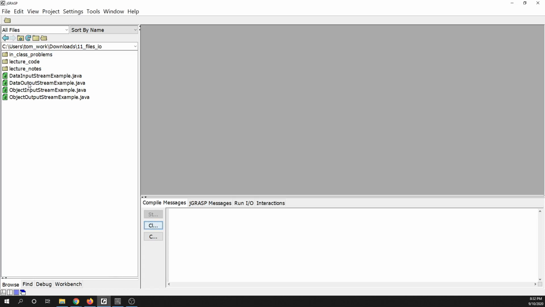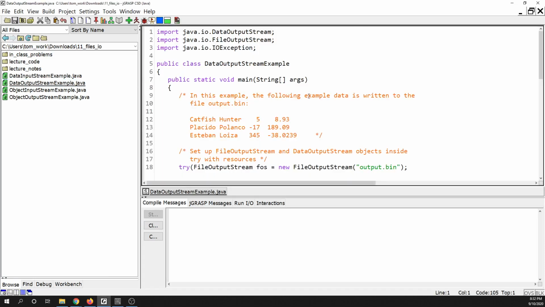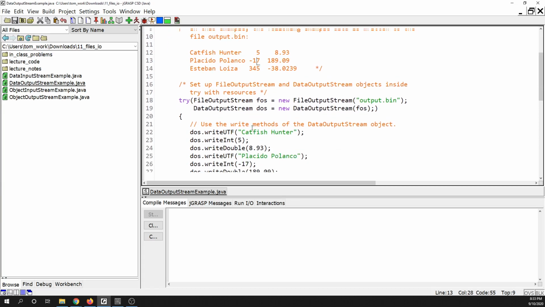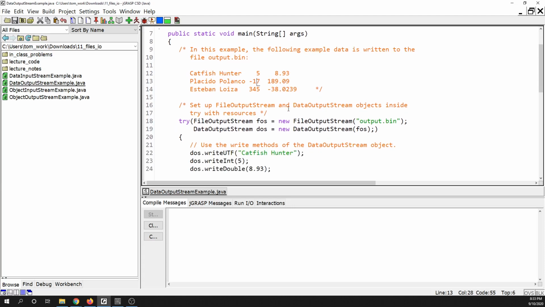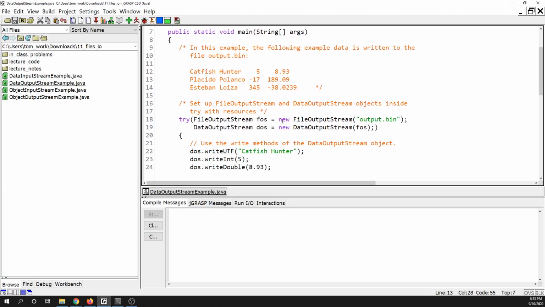Okay. All right, so let's just take a look at how this would work, and you'll see that it's fairly similar. We're going to start with a data output stream example. In this example, I am going to write this little data file to disk. You can see it has some strings in there, some ints, and some doubles. Now, when you are using the data output stream and data input stream, the organization of the file has to be consistent, right? In other words, you have to read back the things in the same order and types you wrote them. If you start mixing it up, you're going to get some unexpected results.